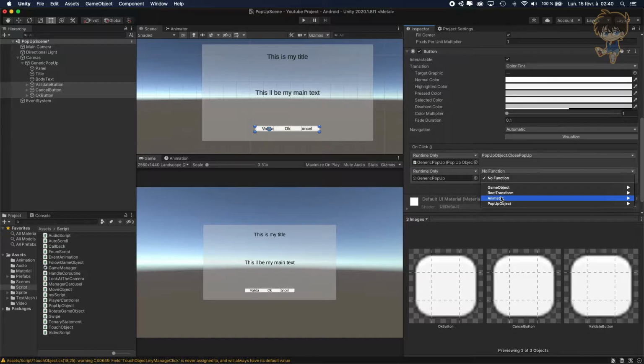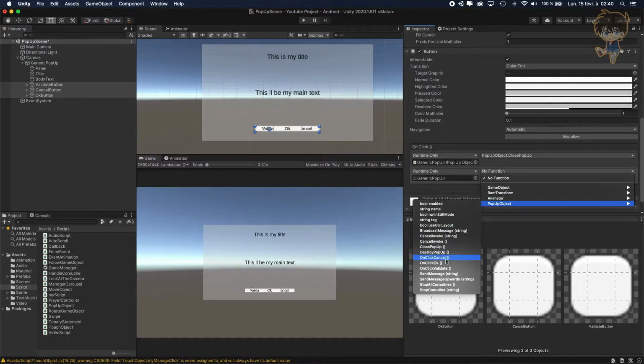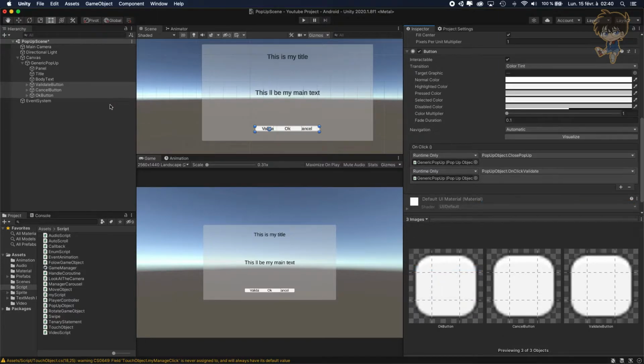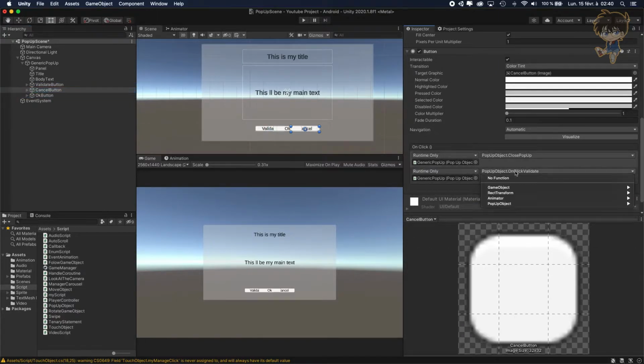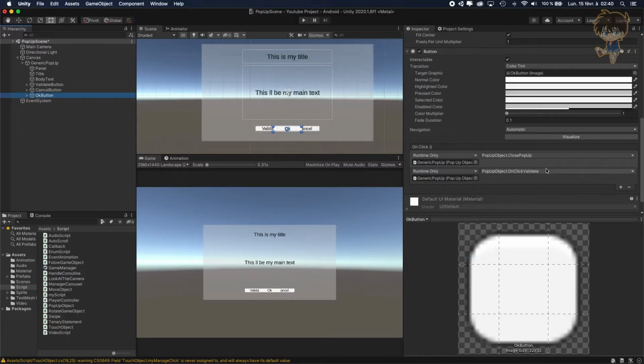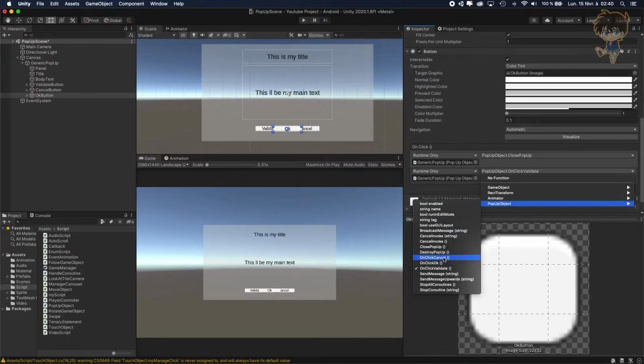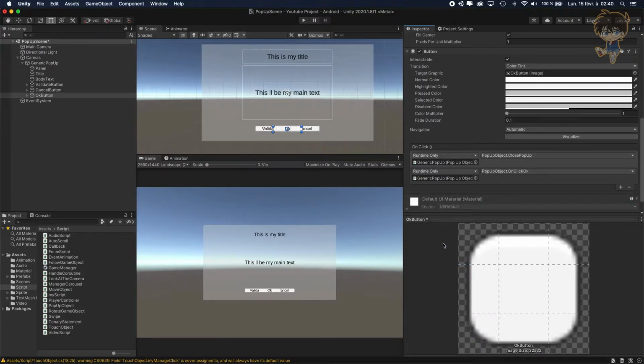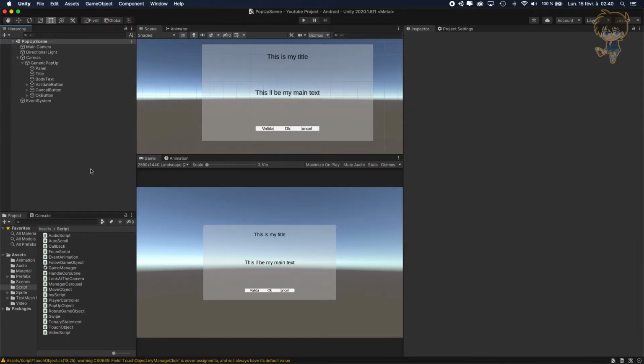For this one, on click validate, and for the cancel button, not on click validate but on click cancel. And for the OK button, let's do on click OK. All right.